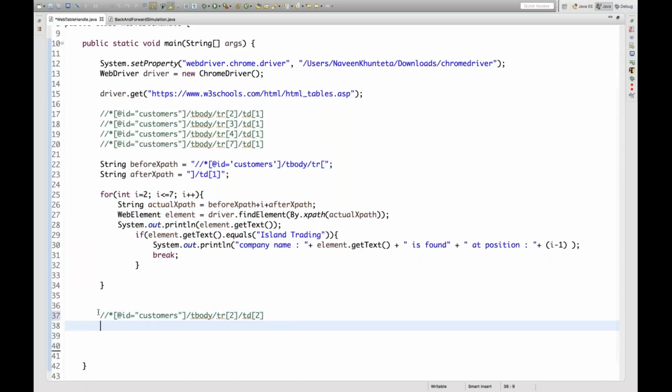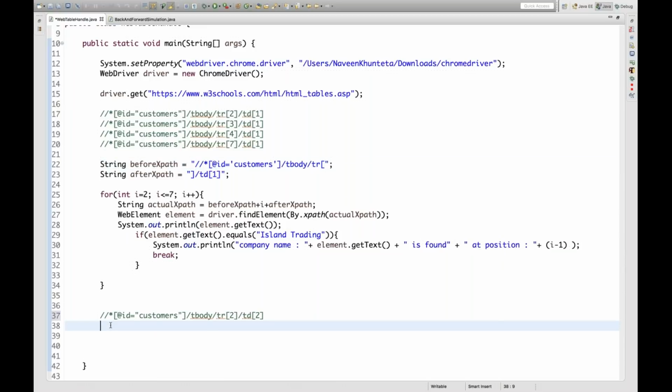Let's see, this is for the same thing. Customer tr body tr2, but td1 means first column, now td2 is second column. So again I found a pattern. My before xpath will remain the same here to here, but the after xpath I just need to change.